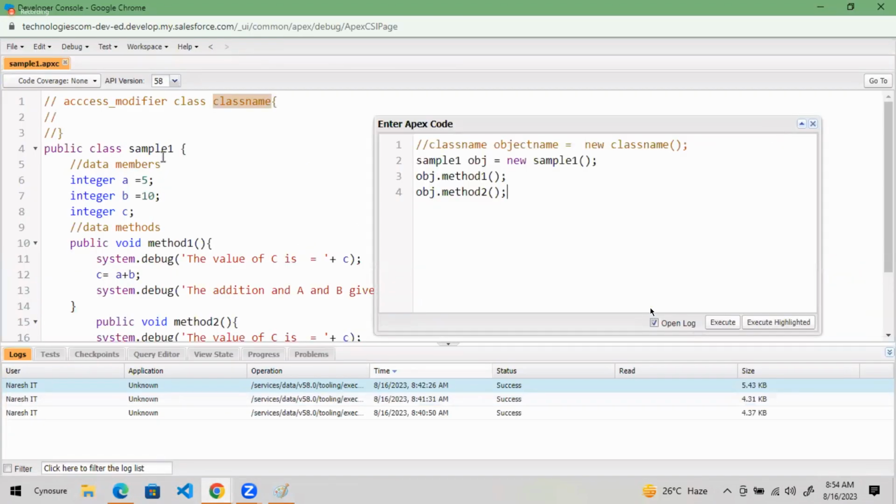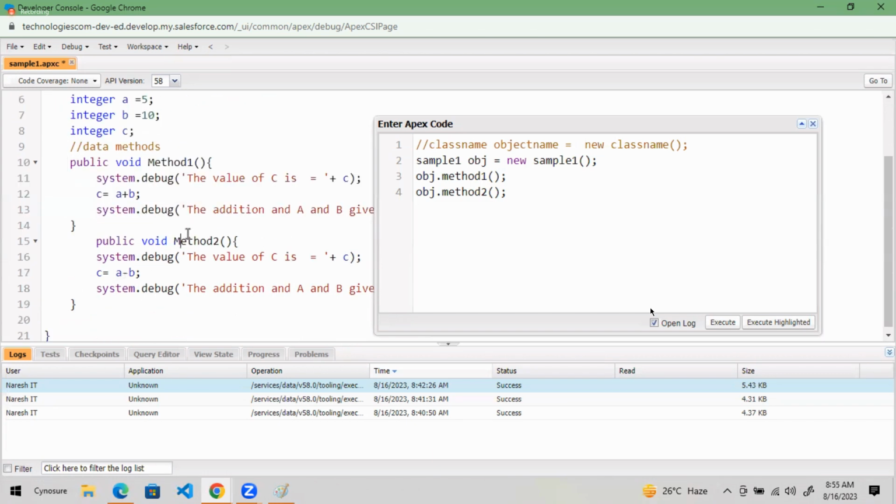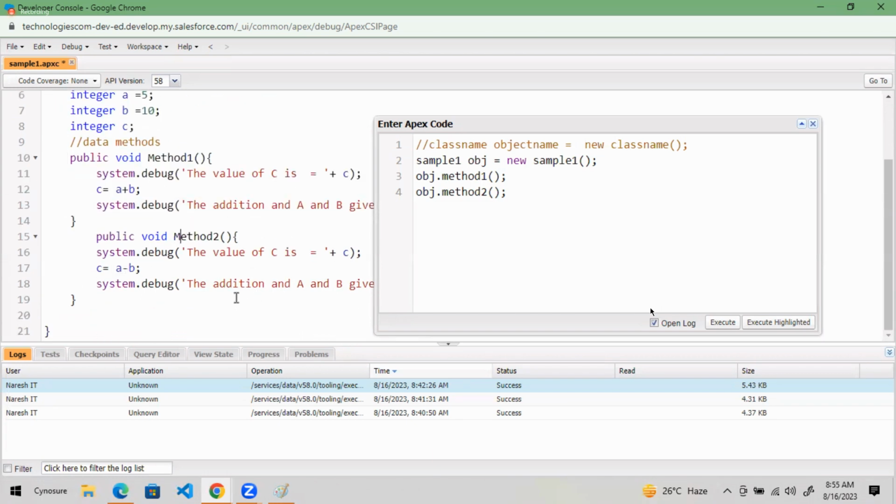So now what he is saying is, if I give capital letters completely instead of sample 1, what will happen? Only one letter, the starting letter, you want me to put S. Method also I will give capital M. Here also I will give capital M. All these things you want to write like this. Then your doubt is, there I have written capitals, but here I am writing small. Will it execute or not?